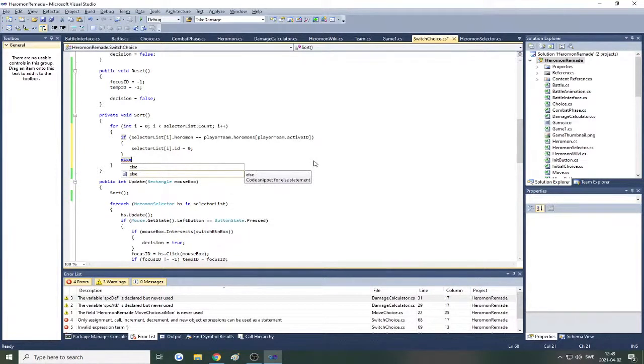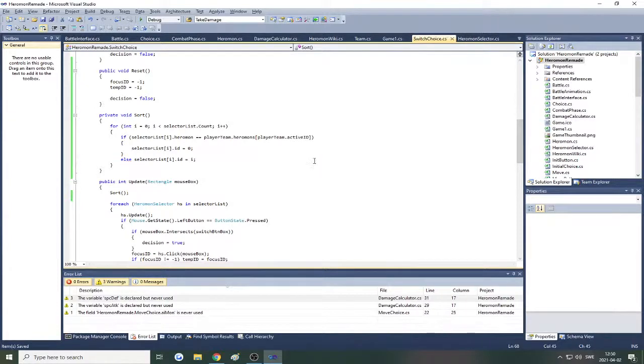Else selector list I dot ID equals to I. I think this will work actually.